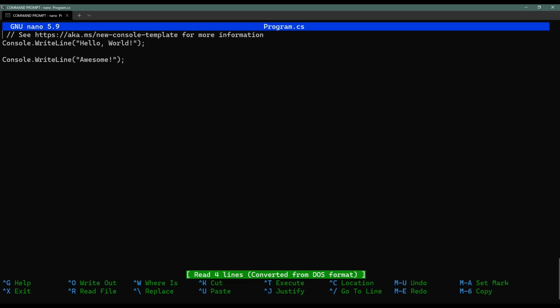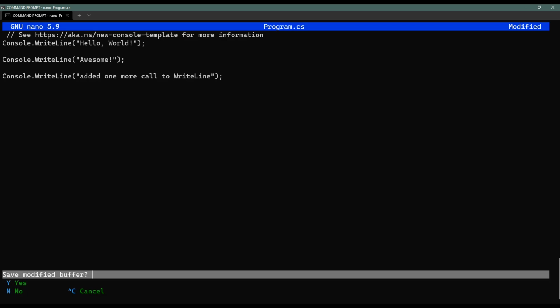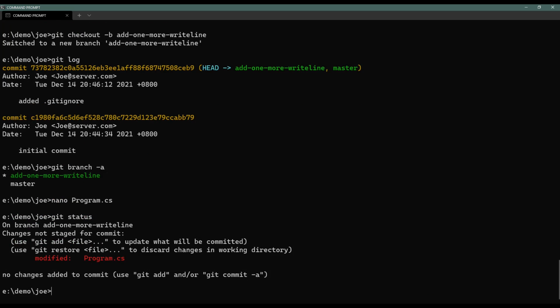I'm gonna edit the program file. Git status will show me that the program file has changed, and I'm going to add it.